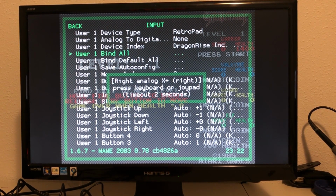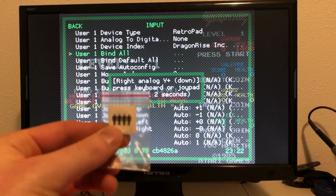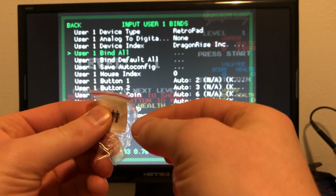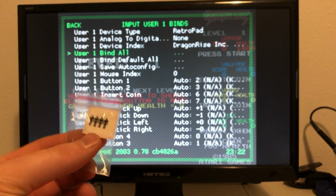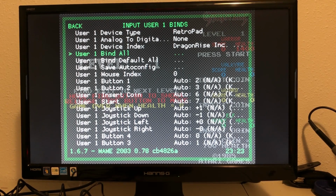And what I'd recommend is once you get it set up the way you want, it actually came with these little stickers. There's like, this is player 4 sticker. They have one that says coin, you know, they got A, B, X, Y. And you just take that button apart and you put that on underneath, and then you're pretty much good to go. And then all your buttons will be labeled, which is awesome.